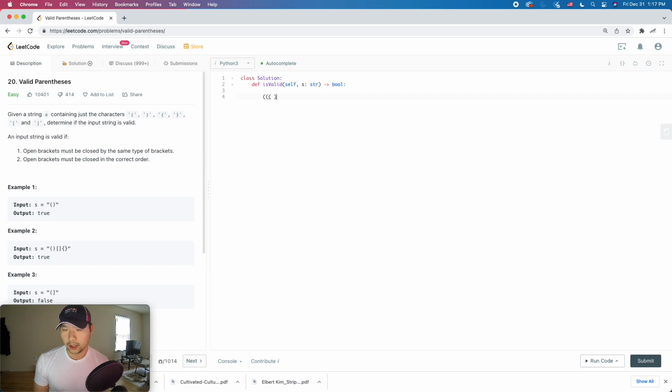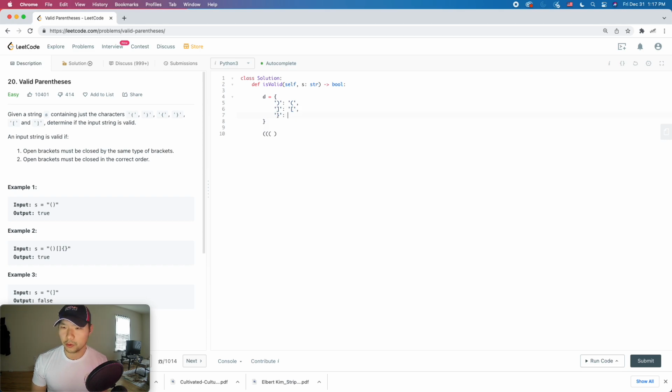So since we are checking with the closed bracket, we want a mapping of this is what we're looking for. So we can make use of a dictionary, because every time we see a closed bracket, within the iteration, we can say this is what we need to see on the stack to say that so far so good. Otherwise, it's not valid. So again, if we come across this character, then on top of the stack has to be this character. Otherwise, it would not be valid.